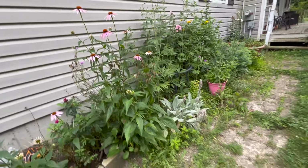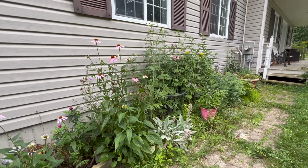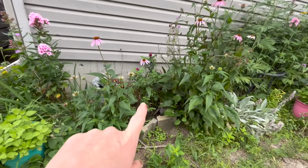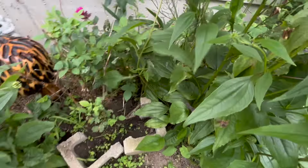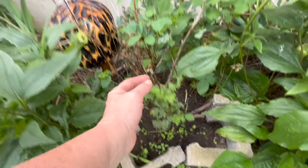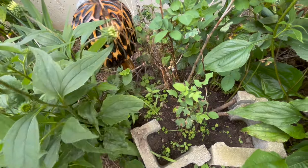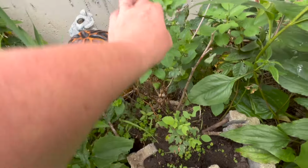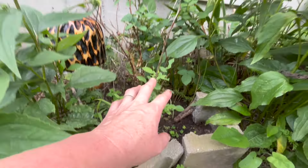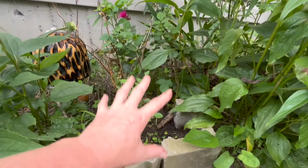Flowers are not really my thing, but I do try to have lots of them around for the different bugs and bees and whatnot. So the rose I moved to here. I don't know if you can see it in there, but it's actually really, really happy. It was completely dead and dying, and then the Japanese beetles got to it. It was just so sad, but I moved it here, and not only is it doing really well, sending off new shoots, it's got lots of new greenery, it's giving us new buds, so it's going to stay here.